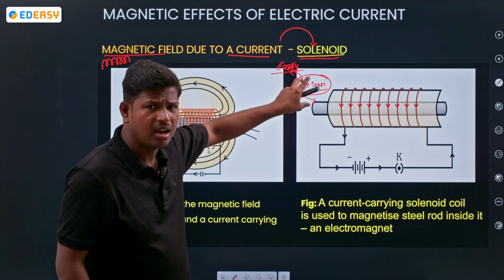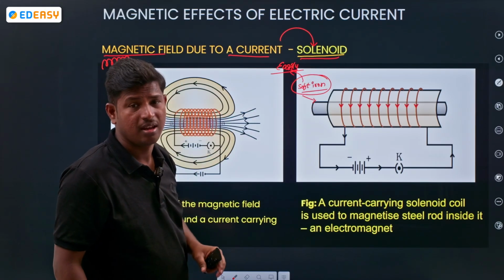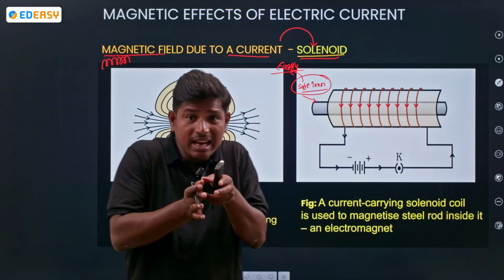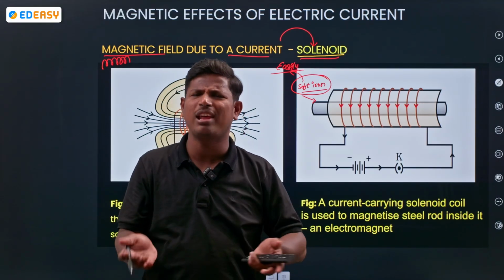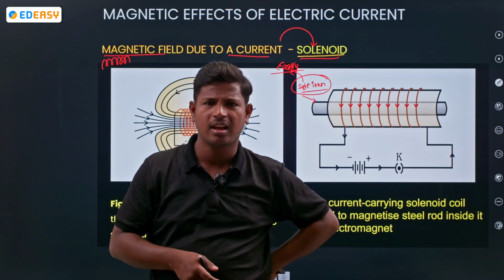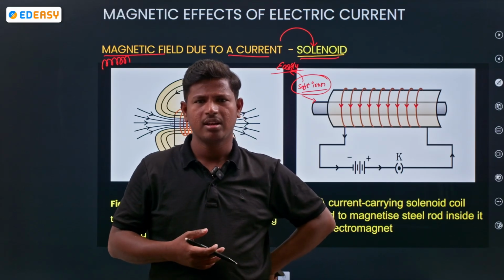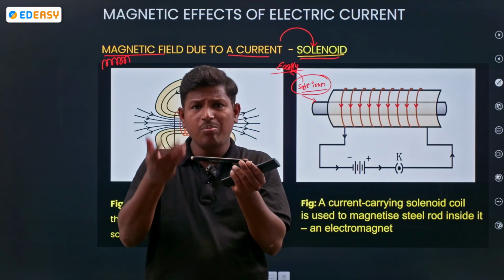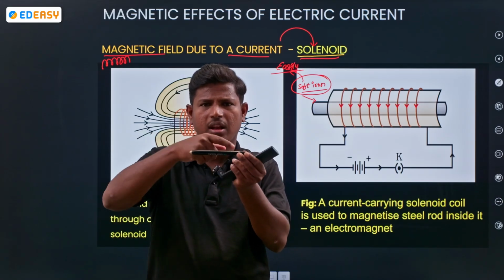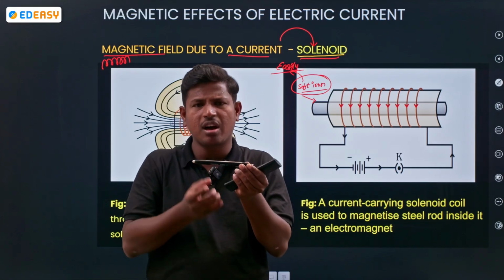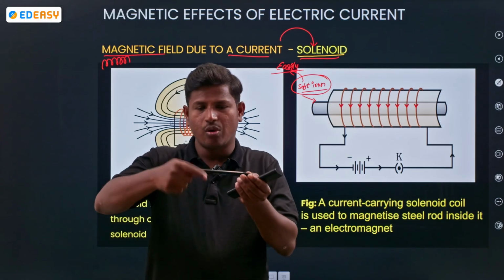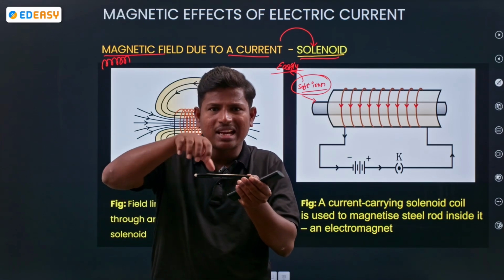So what we will do here, we will magnetize that soft iron and it behaves like an electromagnet. A magnet made with the help of electricity is called an electromagnet. No need of a specified definition. Simple magnet. I need a magnet, right? If I would like to prepare a magnet, how can I prepare it? I take a soft iron, wind a copper wire around it and give electricity. This soft iron behaves like an electromagnet, because it is wound with the copper wire and through the copper wire electricity passes.